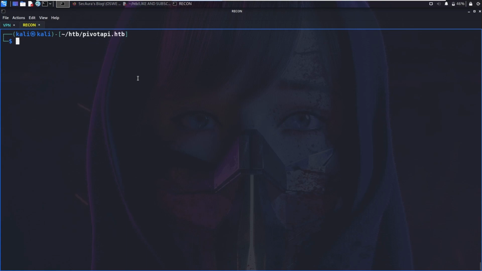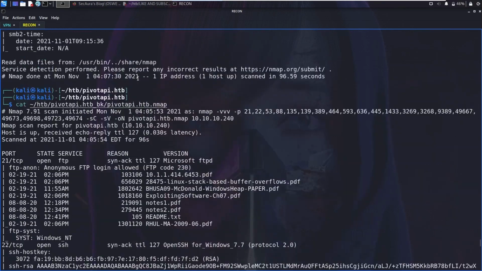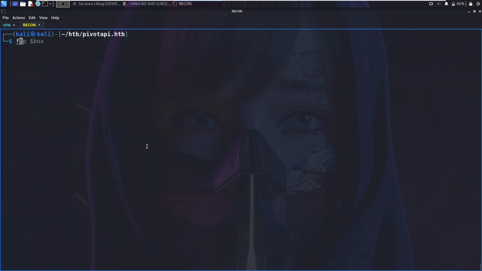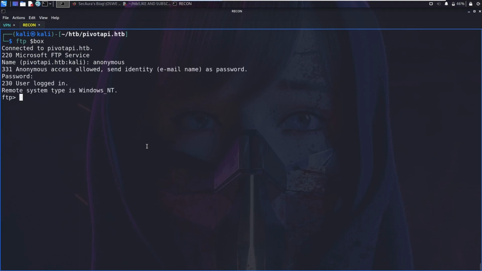All right, so with FTP, like I showed you before, my Nmap has already given us some insight as to what's running on there, but let's go ahead and do this manually. It says here, FTP anon, anonymous FTP login is allowed. Well, what does that mean? FTP in most cases will require a password. In my case, I can type in the name anonymous and then hit enter, and it will log me in. Basically, anonymous login says, hey, you don't actually have to have an email or password. You can just log in and look at the contents.